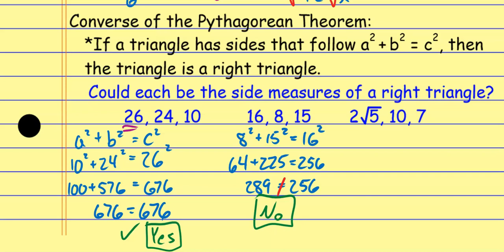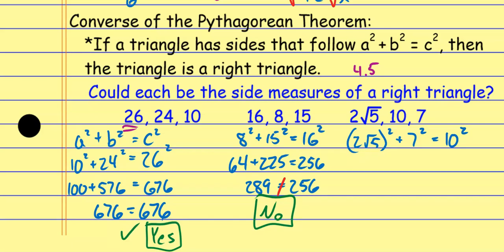If I look at the next one, same kind of thing. Once again, it might be a little tough to determine which of these sides is the biggest. You're going to have to plug that 2 square root of 5 into your calculator. And if you do that, you'll find out that it's 4.5, all right? And so now looking at this, I can tell which of these is the biggest side. So once again, it's 2 root 5. That's one of the legs. I'm going to square it. Notice I'm leaving it in exact terms to start. I don't want to round it off until I get to the end of this, all right?